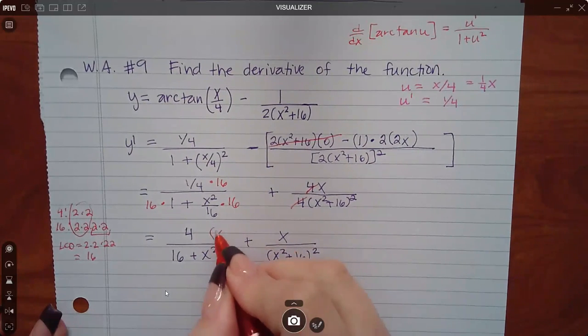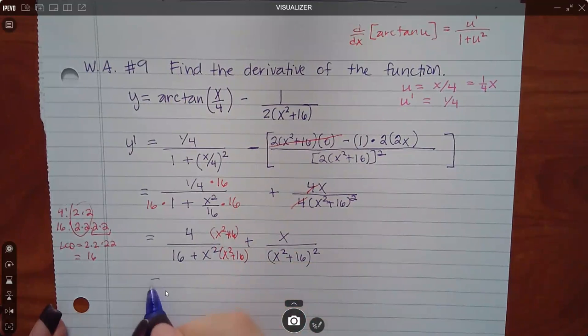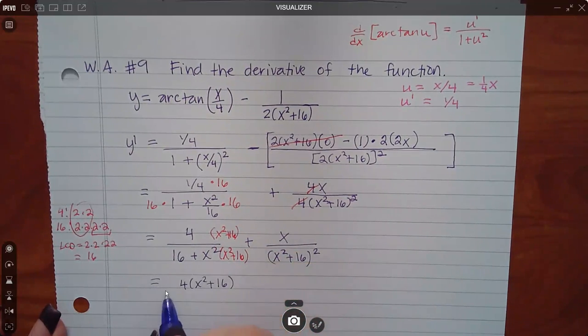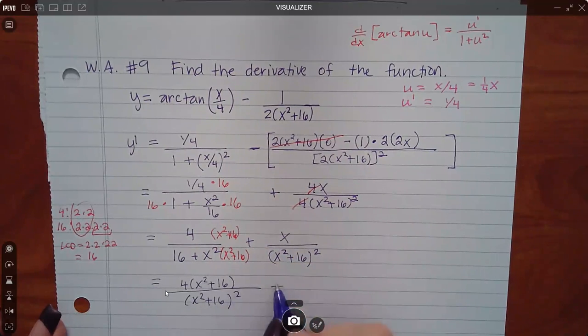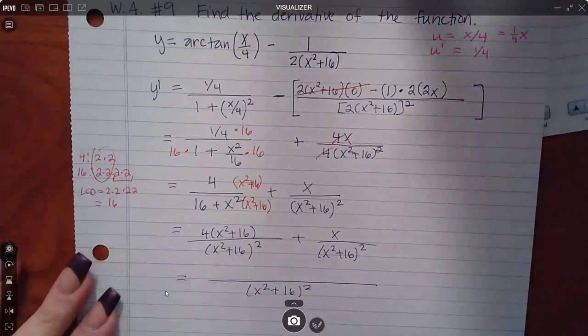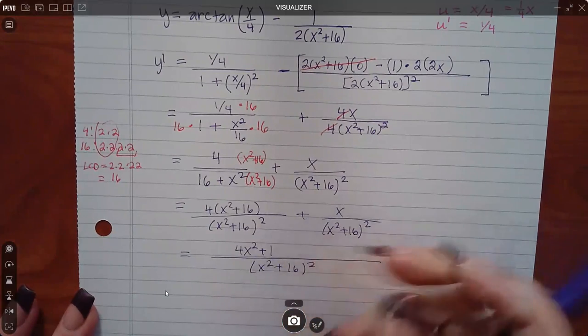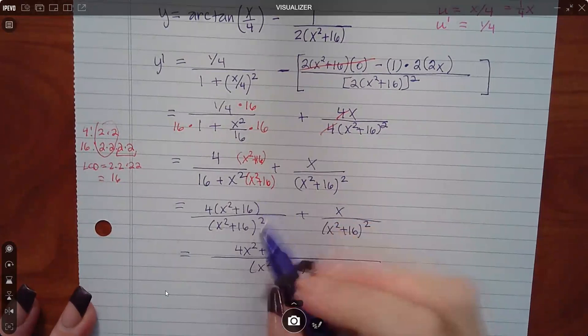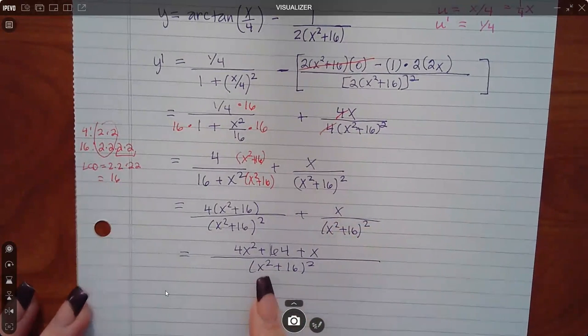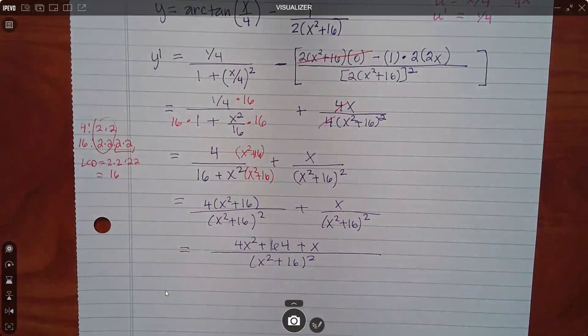So we'll multiply the top and the bottom of this fraction so that it could have the same denominator. And then since they have the same denominator, you can write them together. So I just distributed my 4 in the numerator and I got these two terms, and then I brought down these. The only thing that you might see different in the answer choice is they might have this in the same way. But it should match.